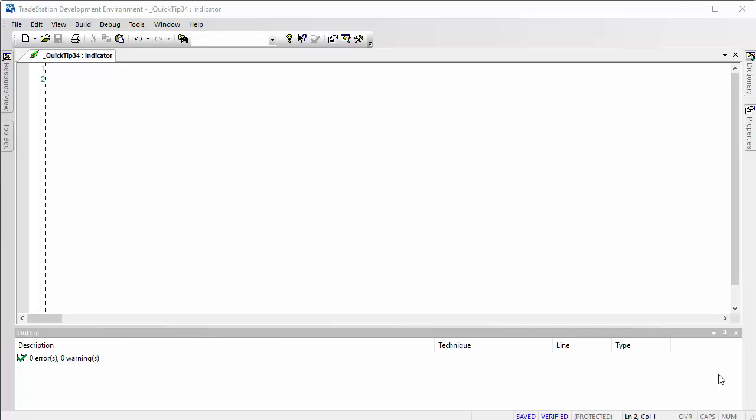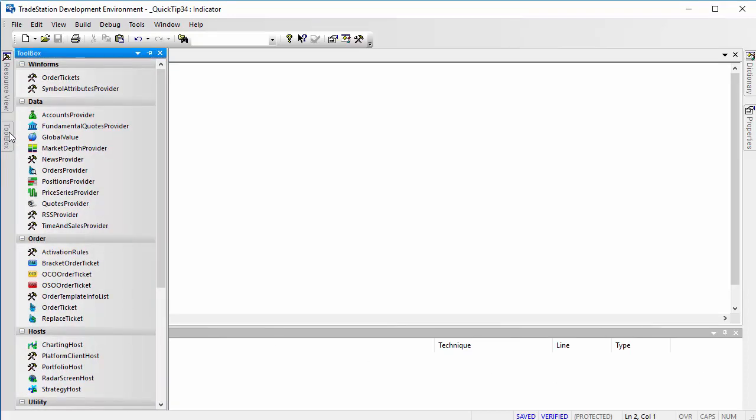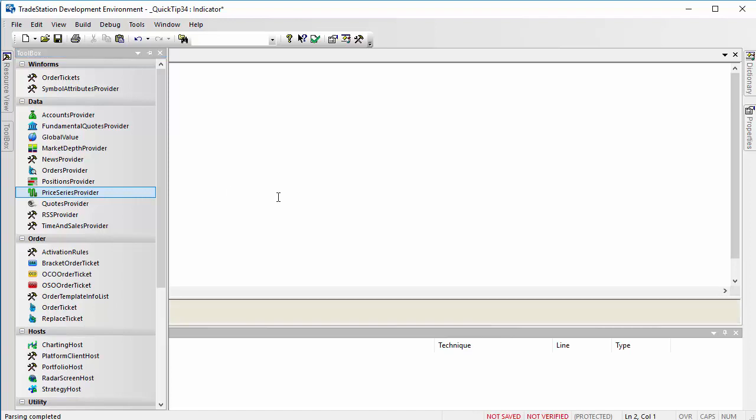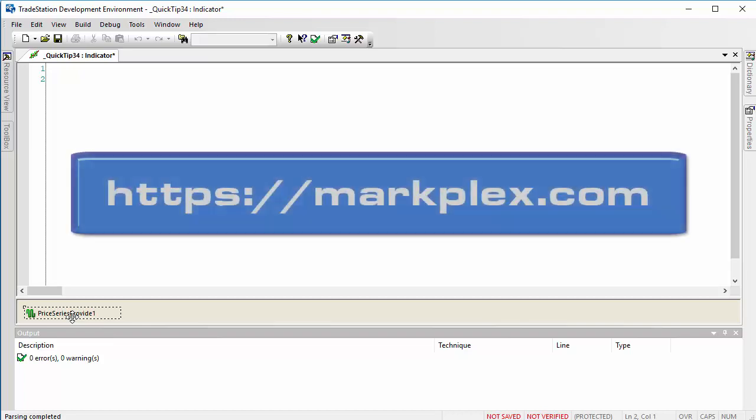One tool that you might use quite a lot in your programming is the toolbox here. And this is a very quick way of making sure that we've got a lot of code that we need to do a particular task. For example, the price series provider, which I've just double clicked, is a very useful tool. Now, if we click on that, we might actually wish to include the code in our program rather than as this component in the component tray.